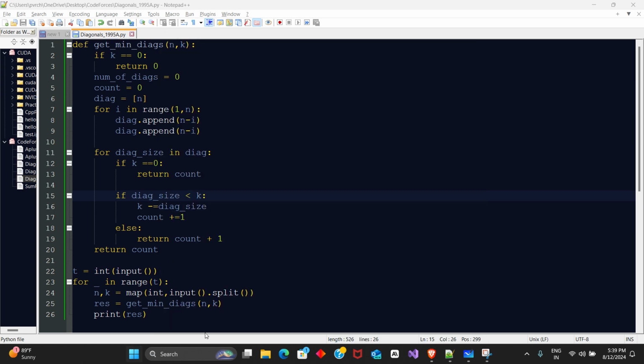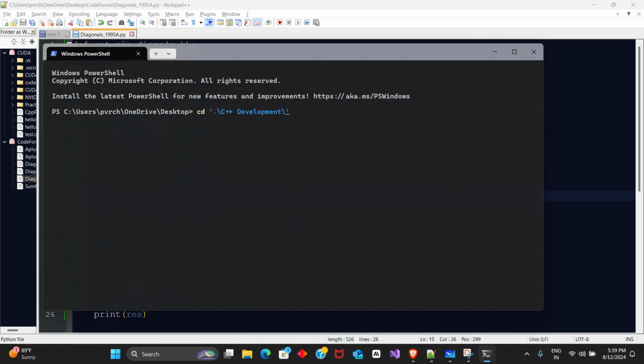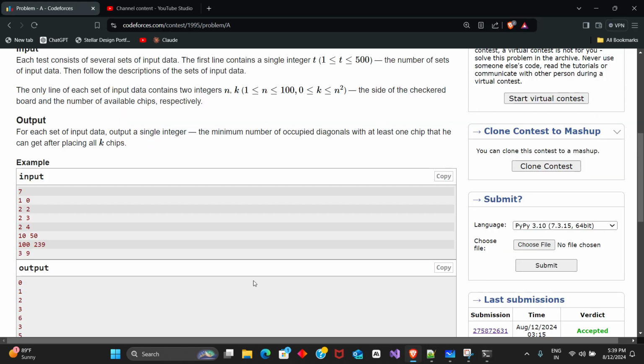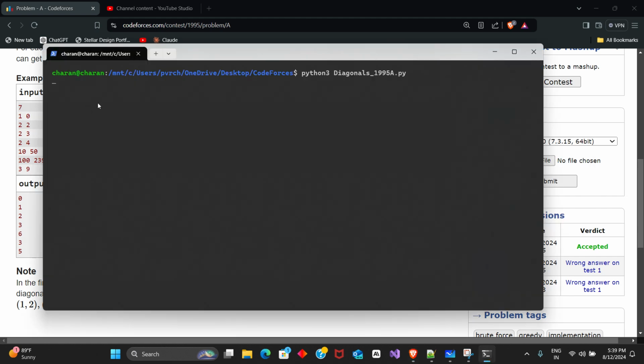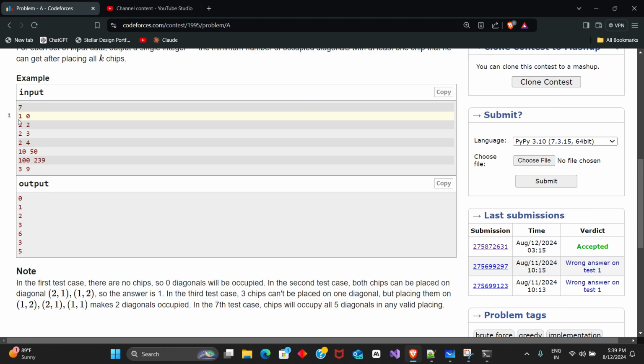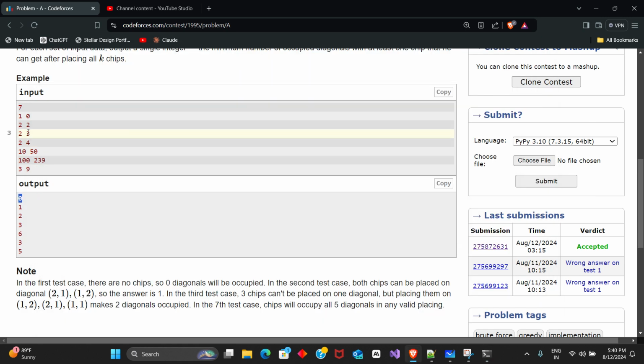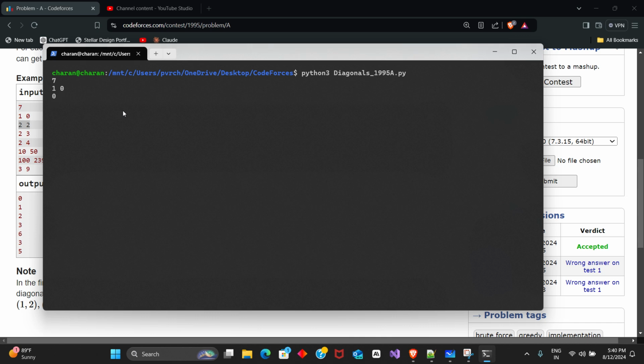So let's run it. cd codeforces. This is diagonals, python3 diagonals 5. Now let's test these. Let's give input 7. 1 0, you get 0 as the answer. 2 2, you get 1 as the answer.